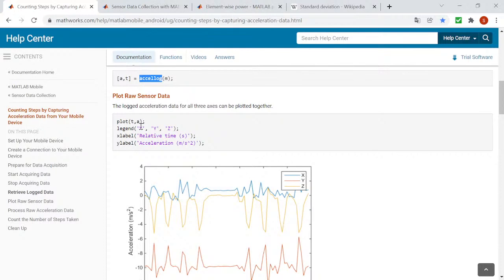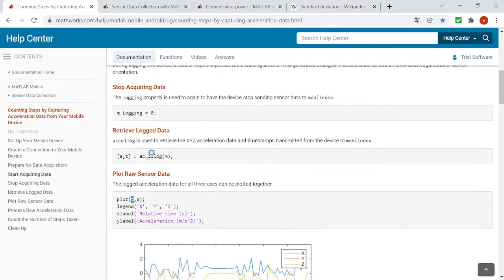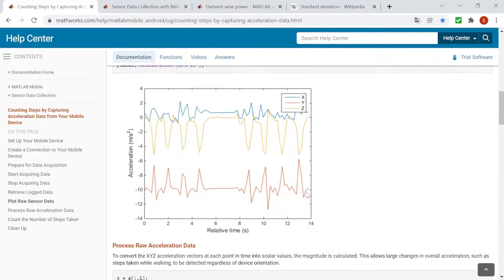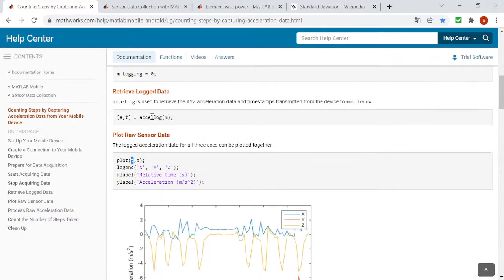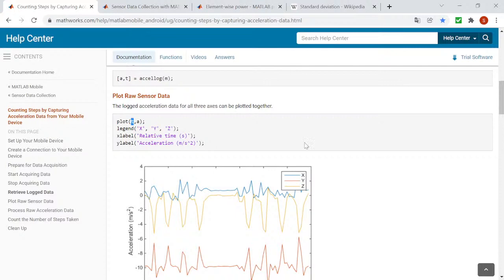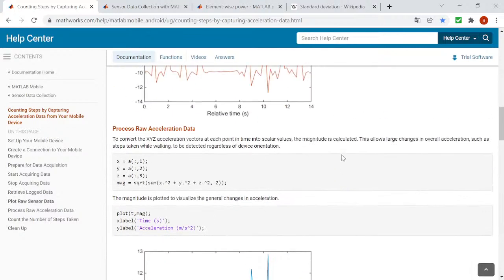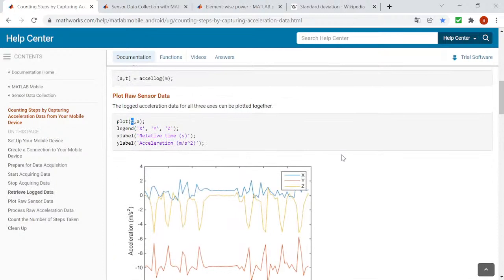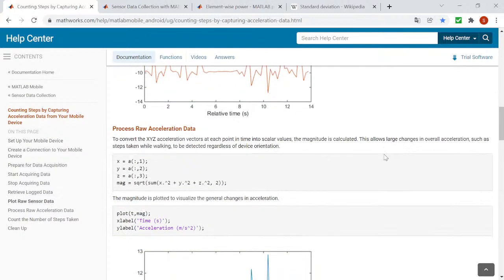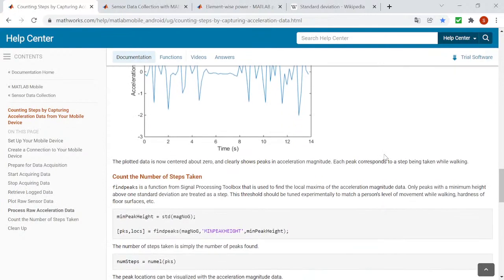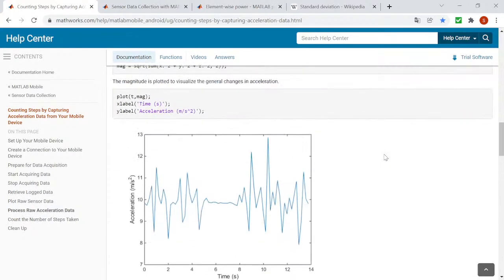Actually we can plot. We have the t, which was the relative time in this function. Now we have the t, and what did we call that? Let me check. We call that unique underscore sec, and that will be our t. And we will be able to plot and continue from now on. If you use the correct variables that you created, you can continue with the code from the Mathworks site, and that's what I'm going to do right now by describing that to you.